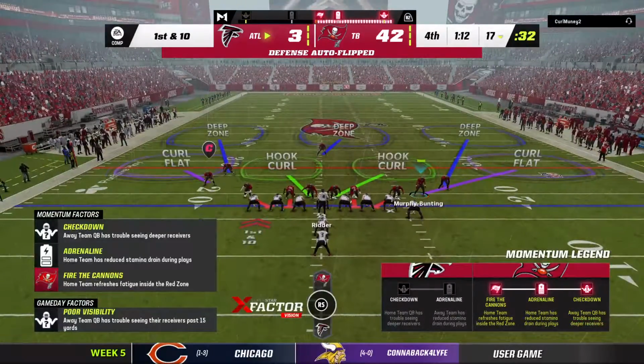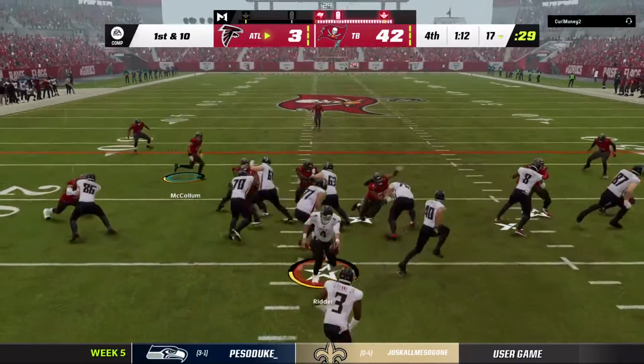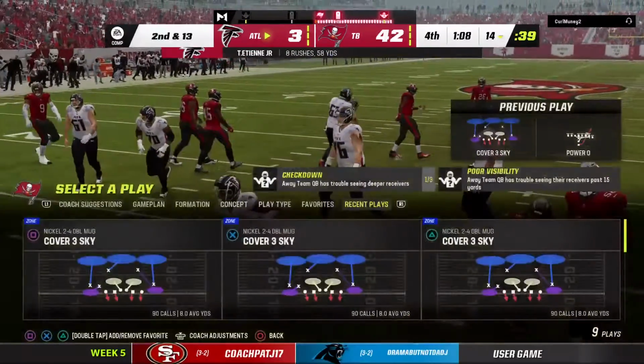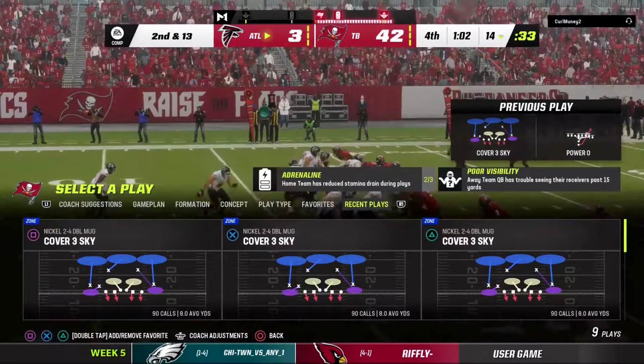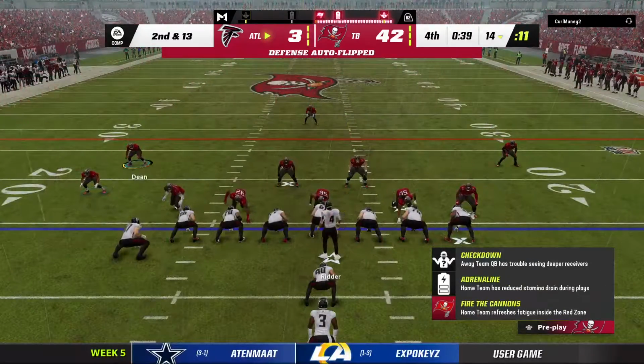About set to begin their next drive, the Falcons offense at the line. Where we stand right now in the fourth quarter, this one pretty much out of reach. And, Charles, I know they're going to be disappointed about several things with this ball game, but the self-inflicted wounds, they've had several turnovers. You have to think that's going to be something they're going to discuss heavily in the film session in the coming days.